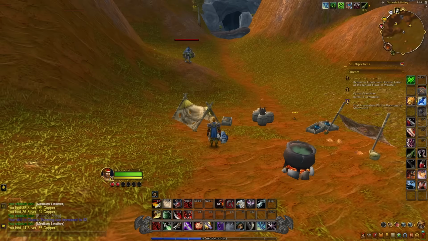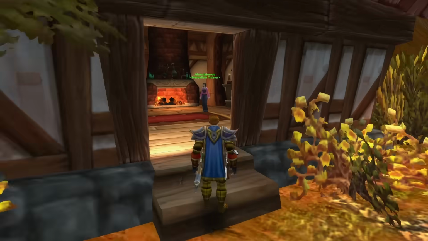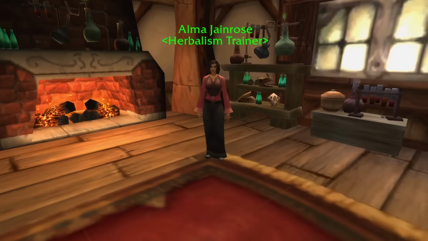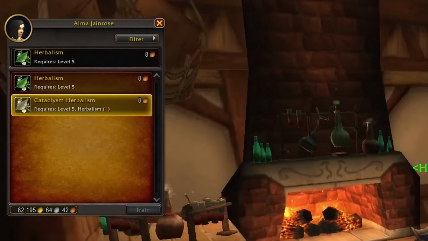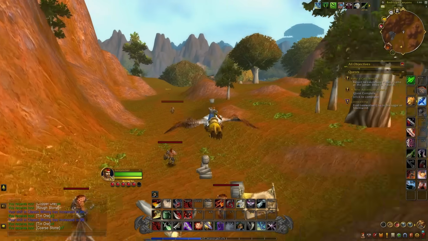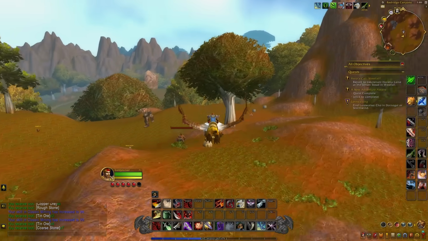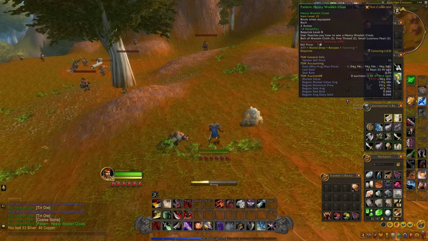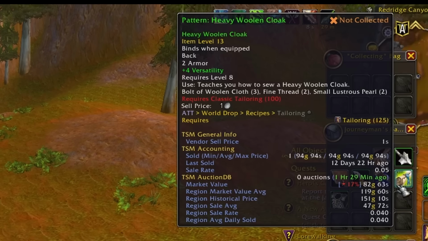Now Redridge does have a new profession trainer, Alma Jane Rose, but she's an herbalism trainer, and herbalism doesn't get us any new recipes for crafting. However, as luck would have it, we did pick up a new recipe from one of our Redridge drops, a tailoring recipe. And based on the tooltip, it looks like we might be able to craft it using items we've already farmed in the zone.